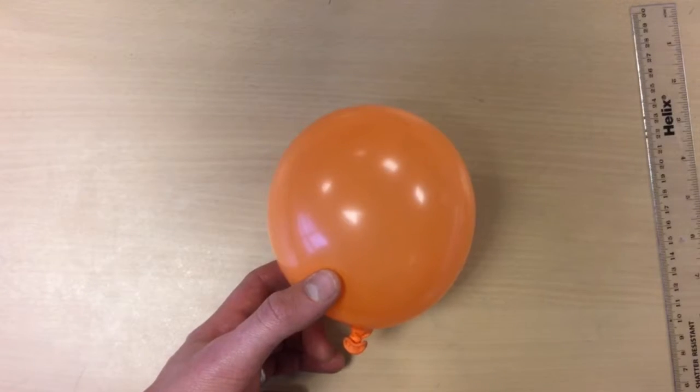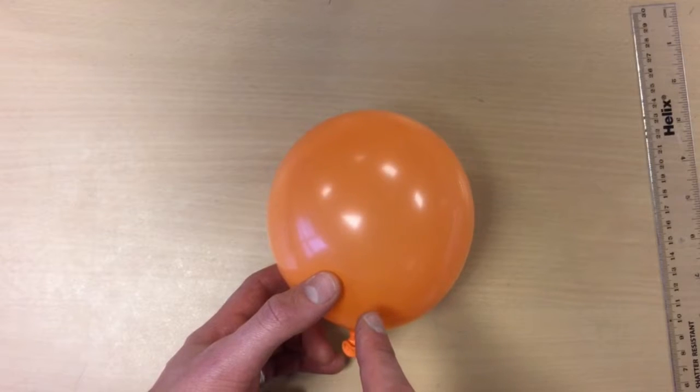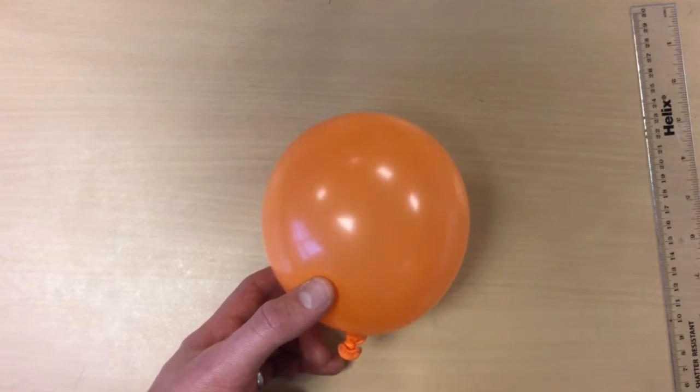Now we're going to have a galaxy that's our kind of focus point and that's going to be just at the bottom here. And then we're going to do galaxies that go further up and further away from that galaxy we focus on down here. So I'm going to do that and I'm going to show you what that looks like.